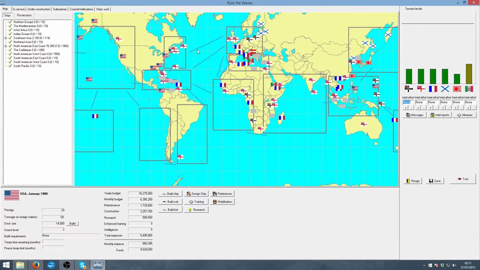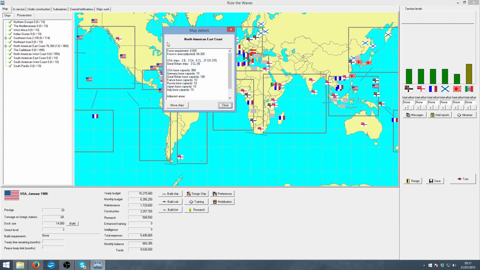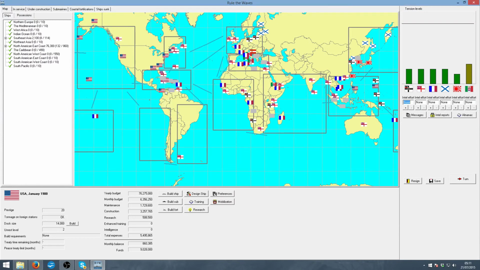Right, first things first, let's have a look at the state of the world. As the States, I have three main areas: North American West Coast, North American East Coast, and a few things in the Caribbean. There's one or two bits in the Philippines. Everything's divided up into these boxes.